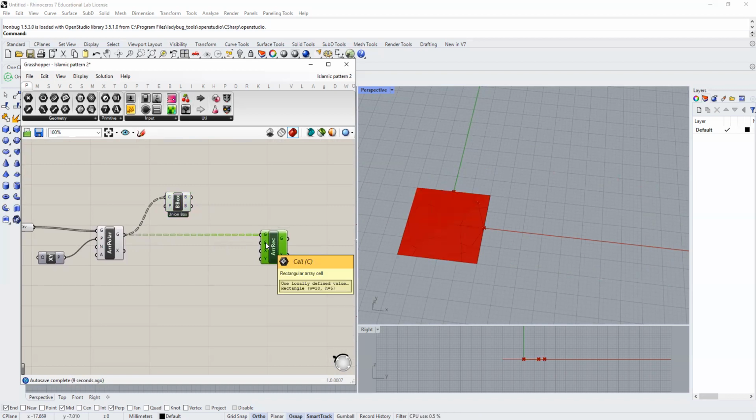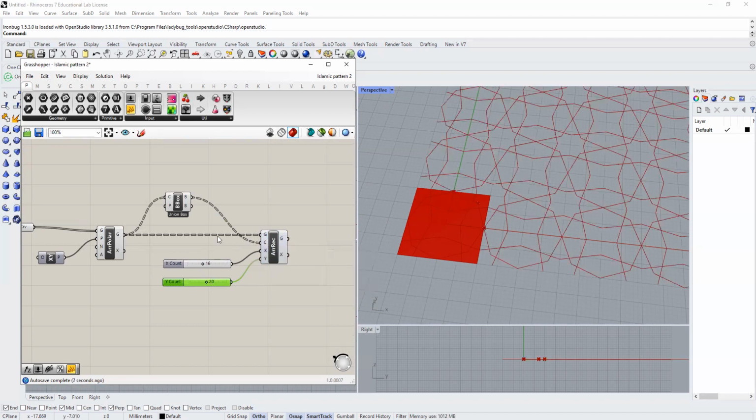So here in the rectangular array, we can actually use this box as well. Okay, and give the X and Y, which is the number of replications. X and Y axis. Okay. Now let's see.